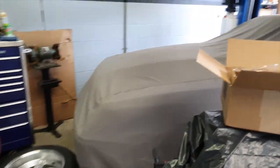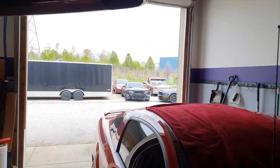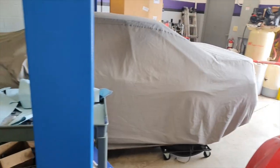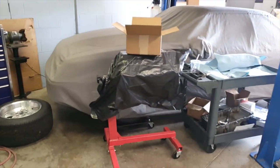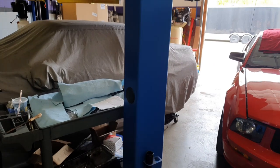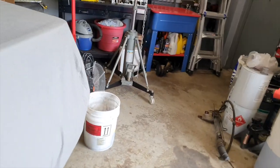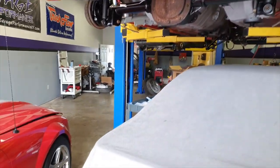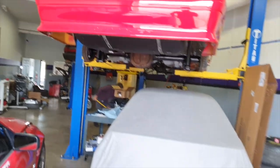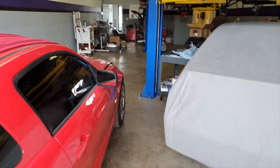I still have the car; it's currently covered up and kind of on the back burner as we get some of these other projects wrapped up here in the shop. We got a lot of stuff going on. Let me go out there real quick and show you all what's going on. This is the Fox body up under here that made the power, and we are doing a 363 cubic inch build on it right now. We have the engine — it's actually at my house sitting under my dining room table. We need to put it in. We made a lot of progress on this car and we'll be getting this thing running here soon.